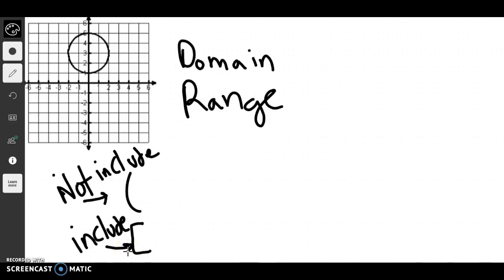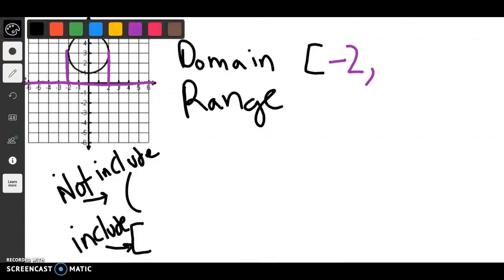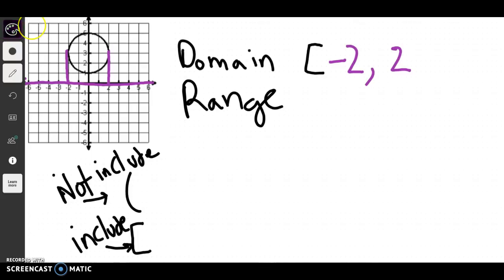Okay, so as we do this for the domain and range, a bracket tells you that it's included, a parenthesis tells you it's not included, and we always want to go from the lowest number to the highest number. So for our domain, I'm going to look on my x-axis and look at what's covered. The lowest number that's covered is -2. So we're going to put a bracket because -2 is included, and it is my lowest number, so -2. And then we're going to look for our highest number, and that's up at 2. So our highest number is 2, and that number is also included because we have that point.